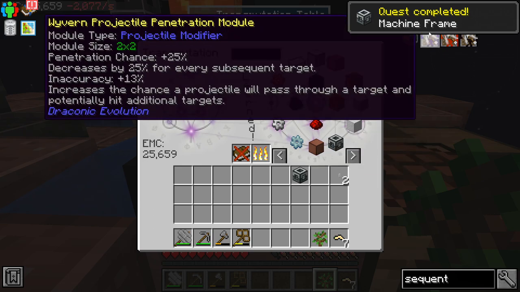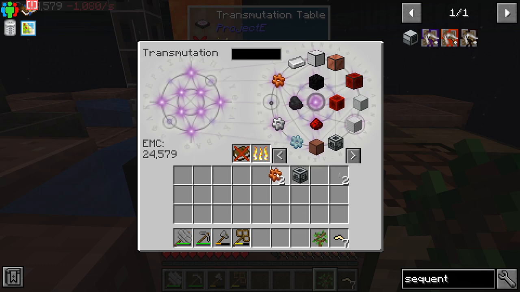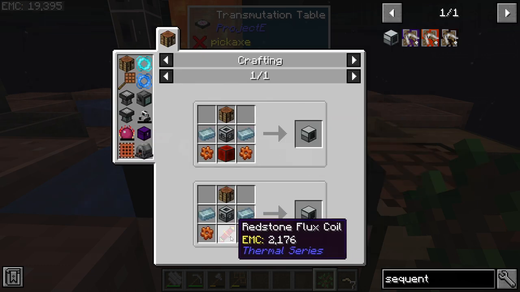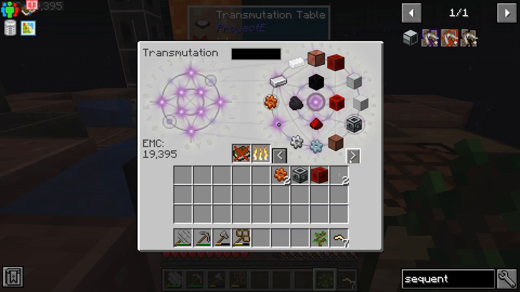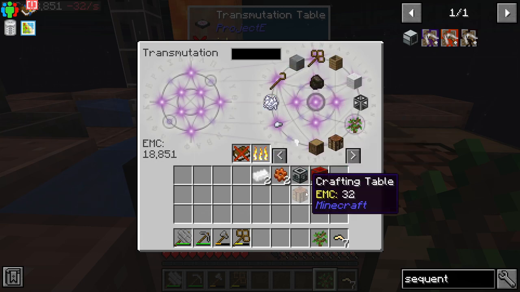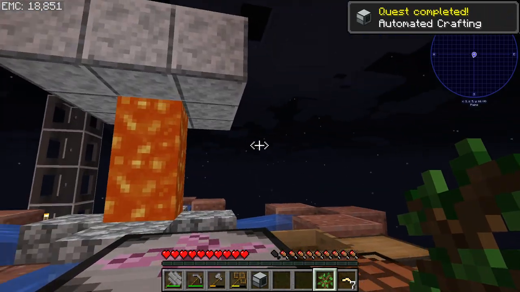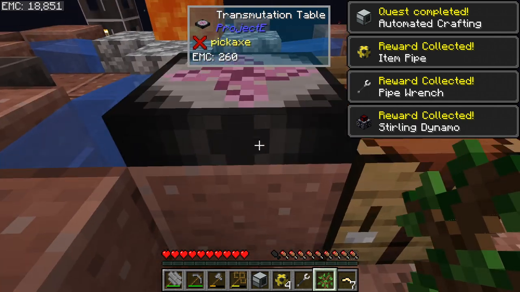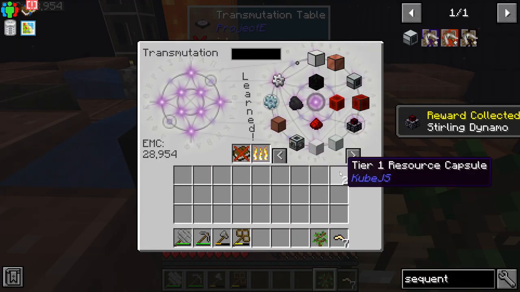So we're going to need a machine frame. We're going to need 2 copper gears. 1, 2. A compressed redstone block. Perfect. There's an easier recipe with that, but we haven't unlocked gold yet, so we can't do that. 2 tin ingots and a crafting table. 2 tin ingots. And we EMC'd the crafting table also. So now we can just go like this and make a sequential fabricator and grab the quest reward. Come in here and throw all of this in the quest reward thing.